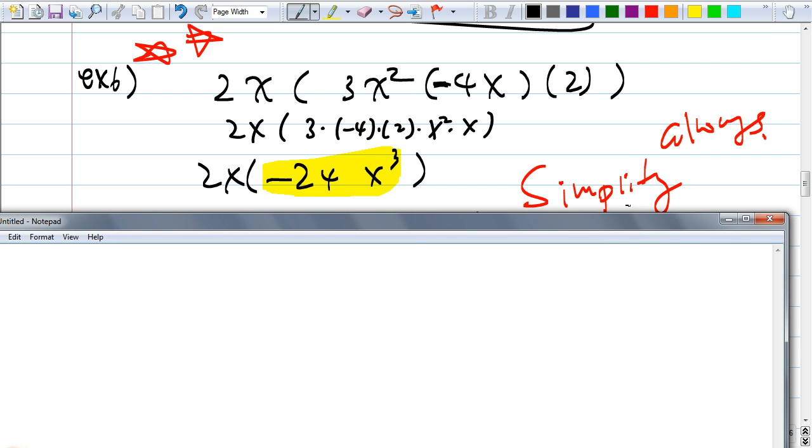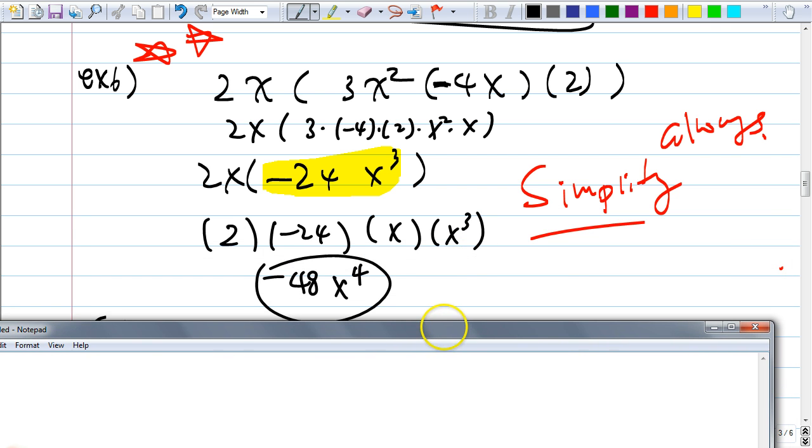Do you see that? How many people realize that? How many people first thought it was a polynomial and then realized it's just a monomial? Does that make sense? All right, then. What's the answer? What do I do next here? Who haven't I called? I haven't called Max. What do I get? Negative 48x to the fourth. This is simply negative 48x to the fourth. I even separated the numbers, because everything's multiplication. You can multiply in any order you like.